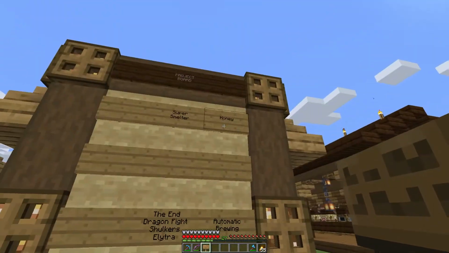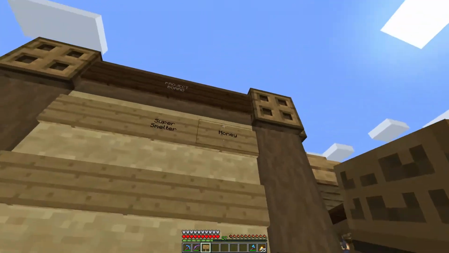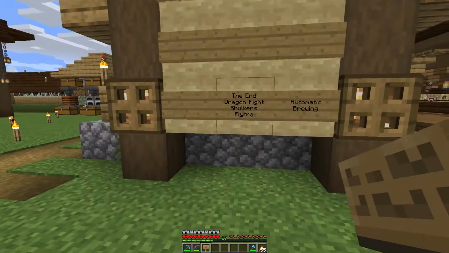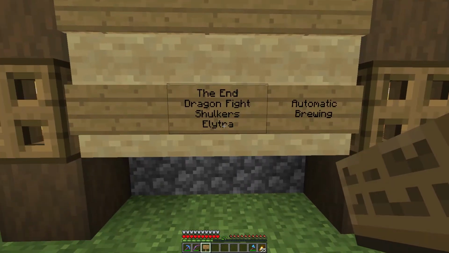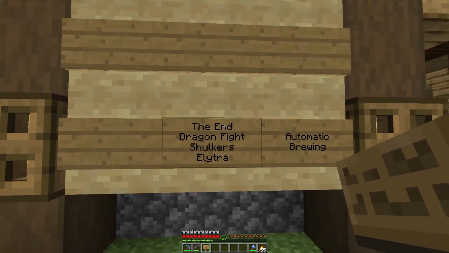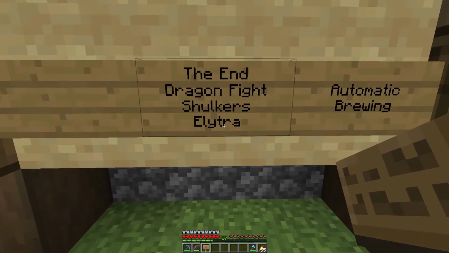So I still have several things to do. I still need to get myself a super smelter at some point. I need to get myself some honey. I need to go to the end and fight the dragon and get myself some shulkers so that I can make shulker boxes. And of course, get myself some elytra so I can fly.